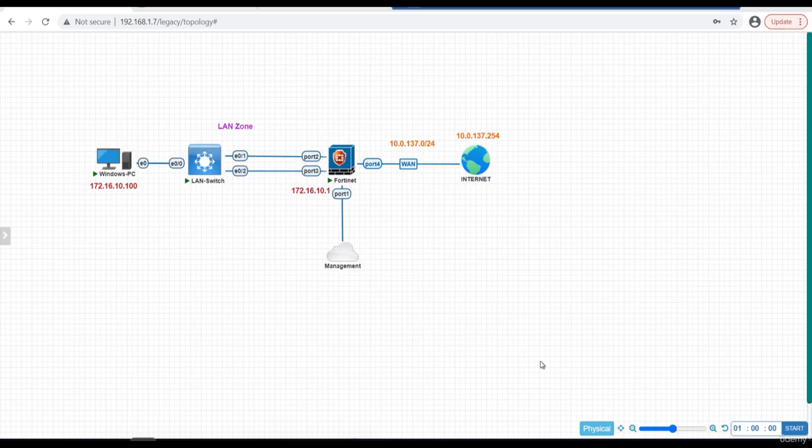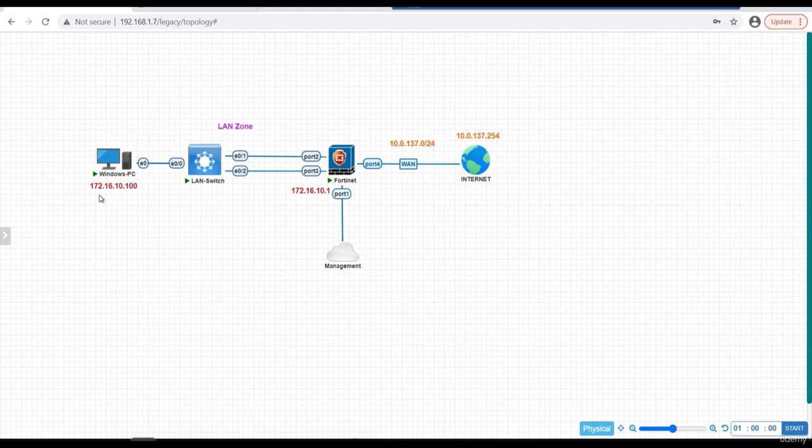Let's go to our lab session. This is the topology that I'm using here. On this side I have a Windows PC connected to a LAN switch, and from the LAN switch we have two connections towards the FortiGate. I have connected the internet directly to port 4. To understand the link aggregation protocol, I have taken this topology, and for this I have taken these IP segments.